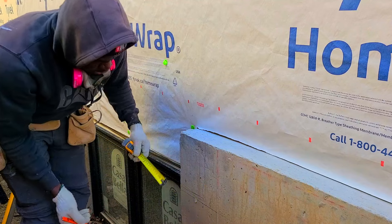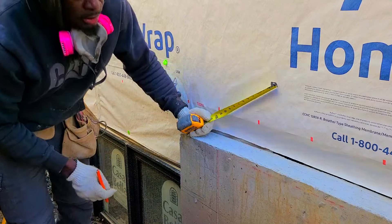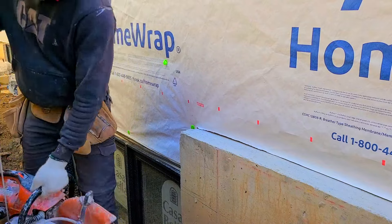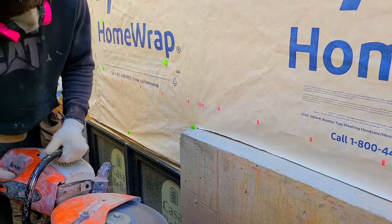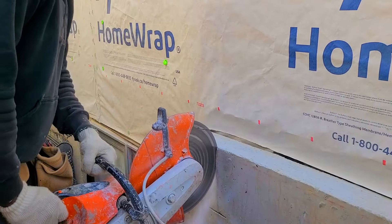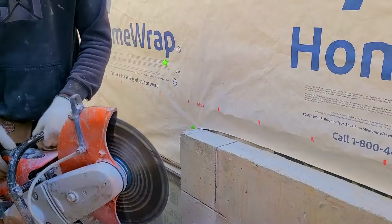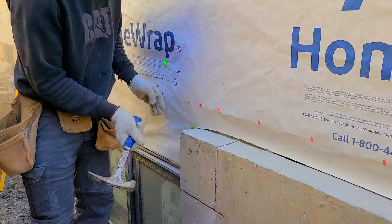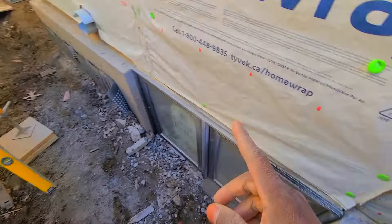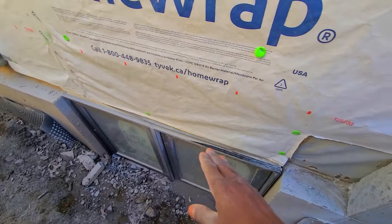So we're gonna have to take this much from here, cut down probably up around there. This way we can have our angle line sit right on top of our foundation. I'll bring this down to the same level as that one so that way our angle line can go right across.